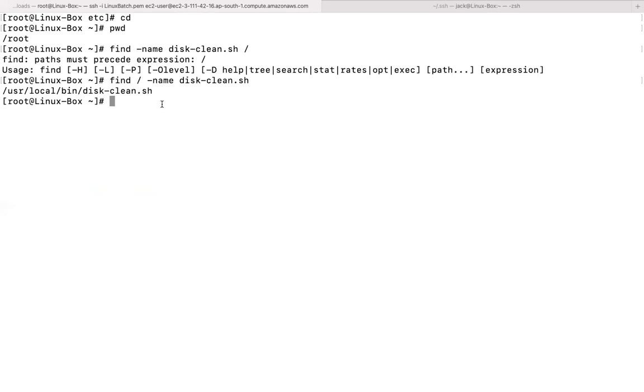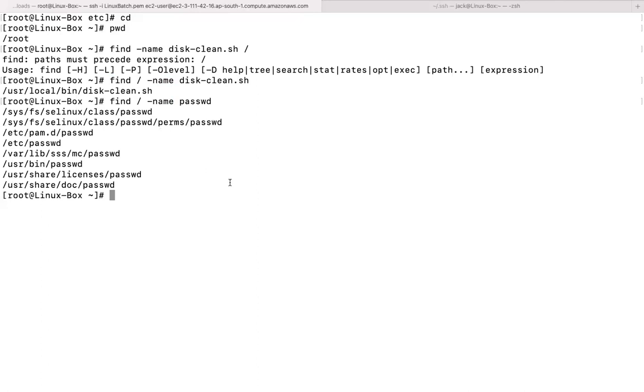Yes, so the syntax goes like this: first of all, the find command, then the location where to find, then after hyphen name, then the file name you are looking for. Maybe I'm looking for a particular file with the name of password. Maybe I am looking for the particular files which are modified in less than, hyphen m for modified, plus 5m.